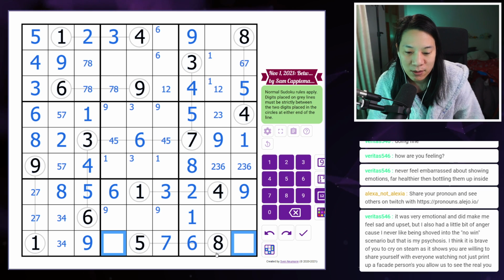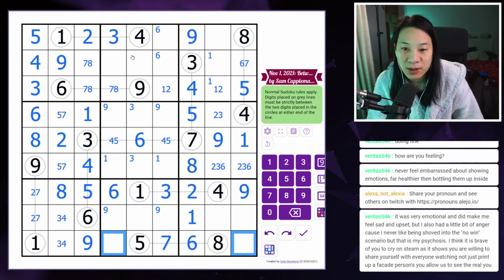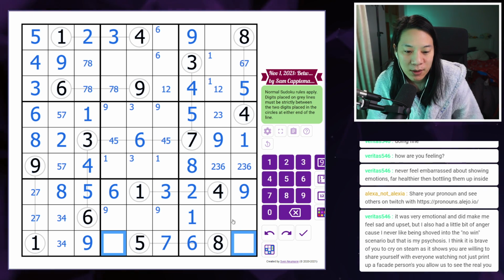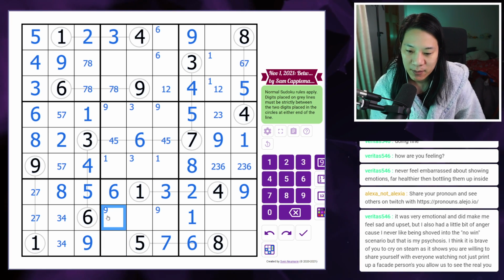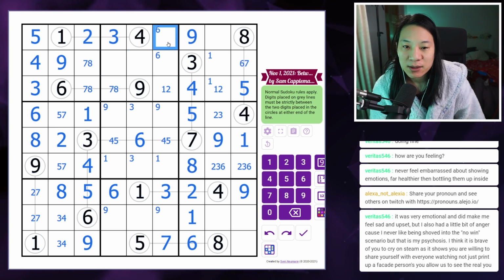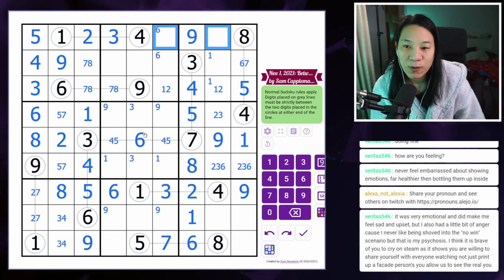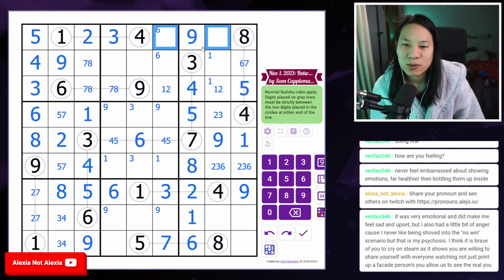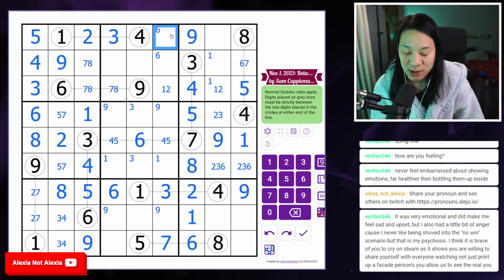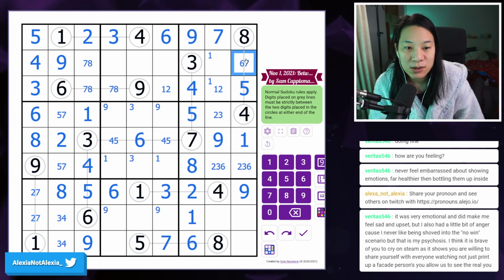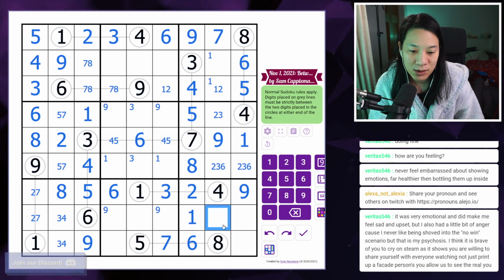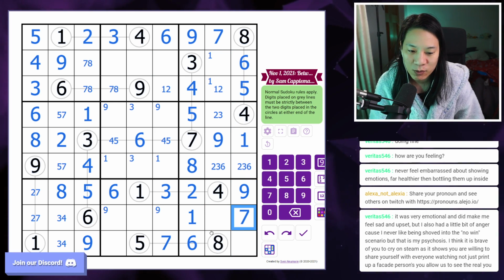I don't love it. I don't hate it either. 2, 3, and 4 here. I've got 3, got 4. Oh, I will have to read that. Give me one moment. These are 4s and, no, 6 even. 6 and 7. Got a 7 here. Oh, 7 here, so that's going to be a 6. So 7, so that's going to be a 6 as well. 6, 6, 6. 7 can't go there, which means that's a 7.